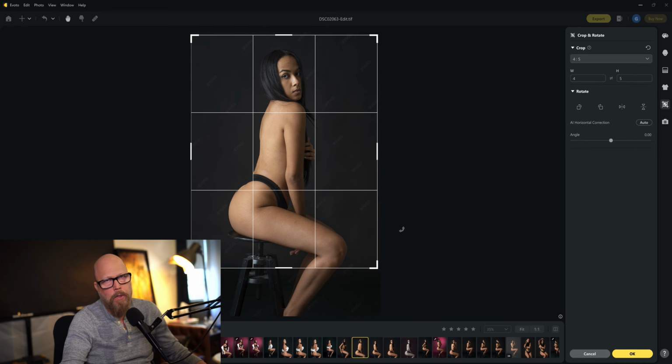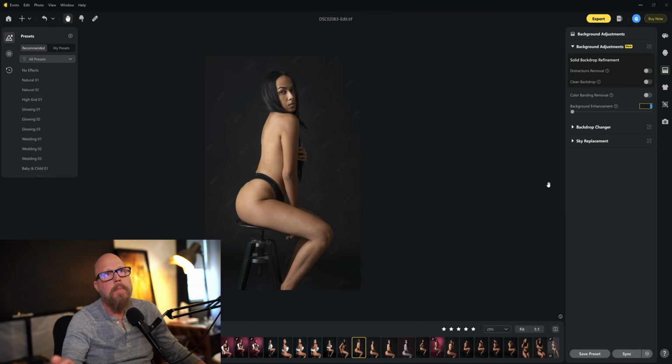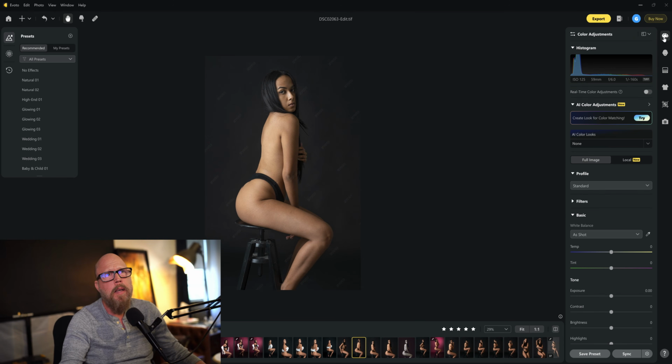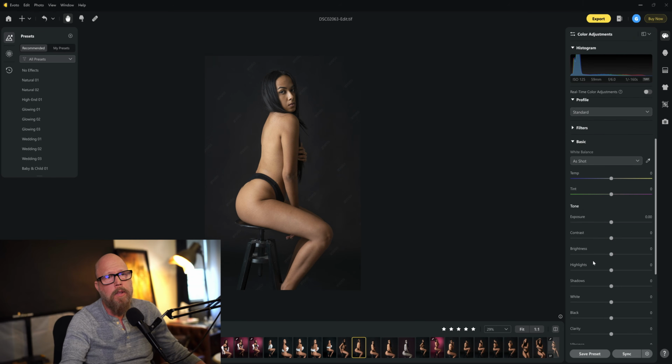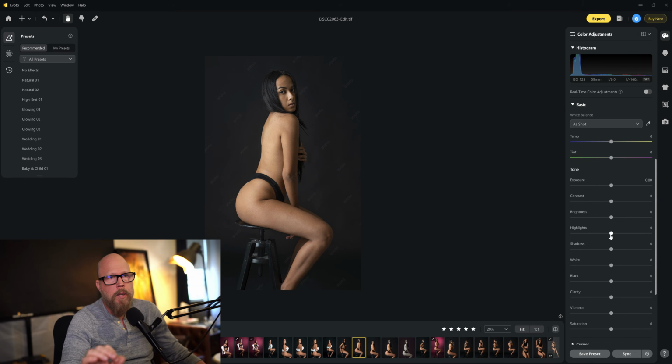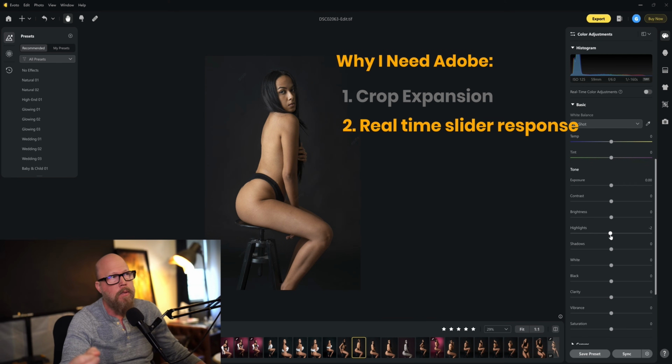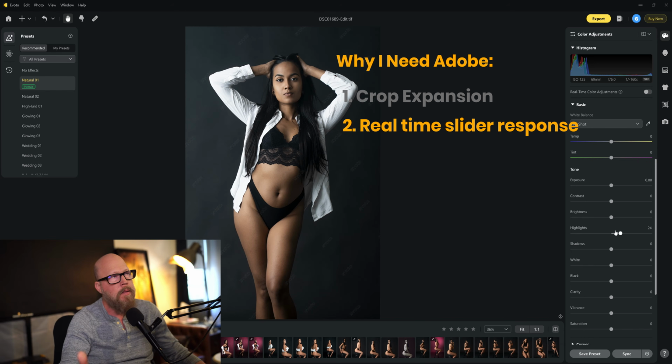So the other thing that keeps me in Lightroom actually is if you go over here and you do the basic adjustments panel, the real-time adjustment as I'm moving the slider. I'll call it reactive slider. So if I push this highlight over, this is something actually, it was working before and now it's not working.